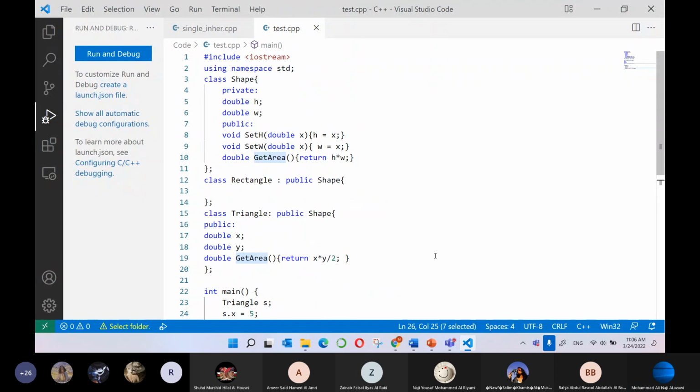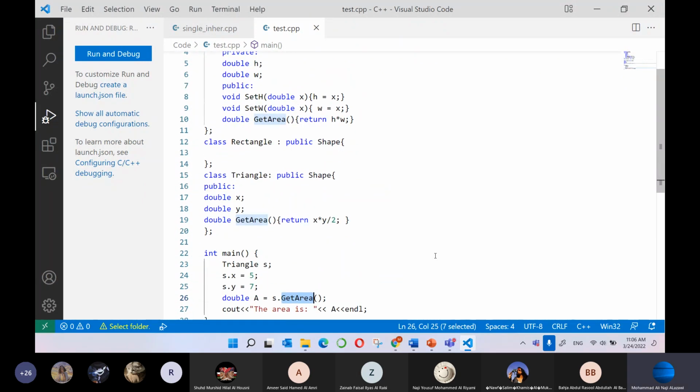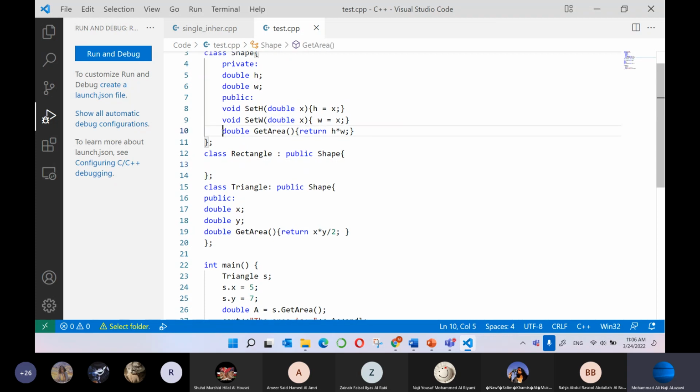Now, what should we do to make it mandatory? See, for example, here for rectangle we don't have a definition, but it was executed, right? There were no errors. We don't have the function to calculate the area. So in order to make it mandatory, please focus with me. This is a very, very important step. I will write here virtual, all right? Remove the definition from here and set it to 0. Now, if I execute this, I'll get an error.